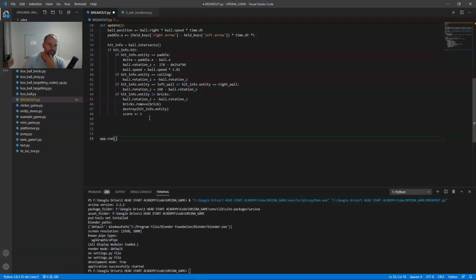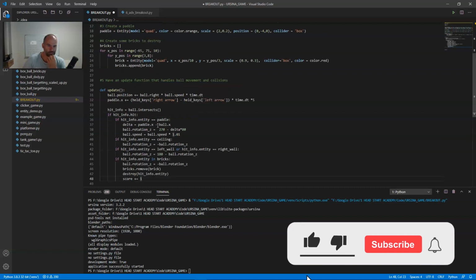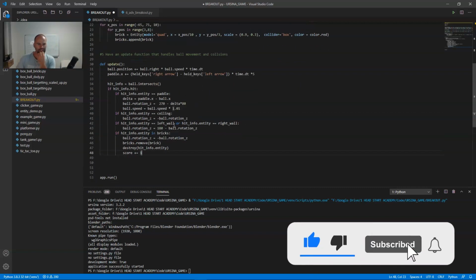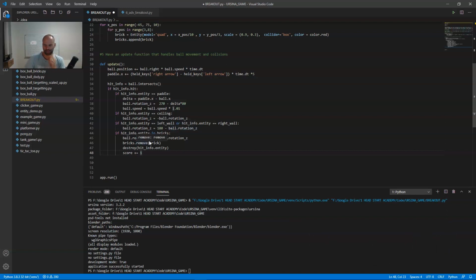So now you could also declare, I suppose, if all the bricks are on the screen, and I think all the bricks are on the screen, you could say if len(bricks) == 0, we could win, right? I don't want to spend half an hour playing this, but yeah, okay, so that could be the winning condition.